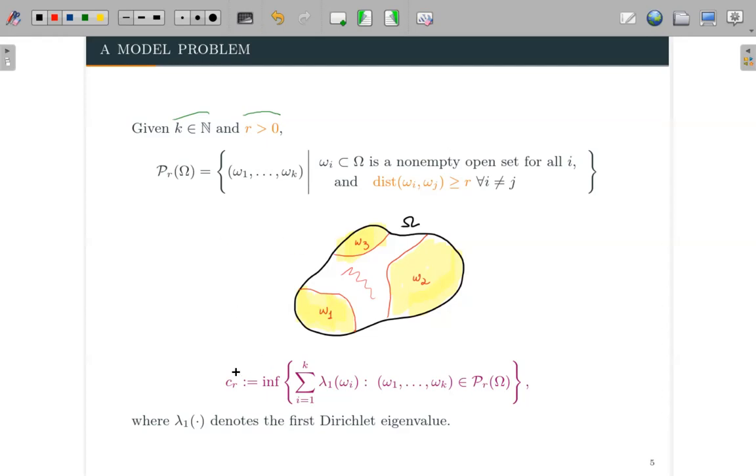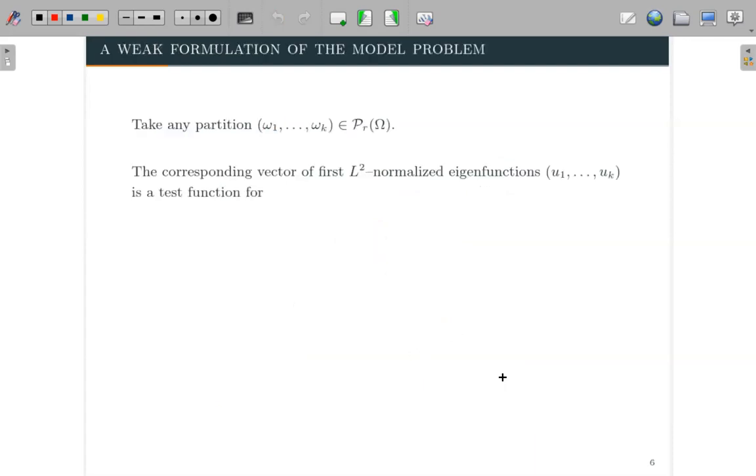And now this is my minimization problem. So I want to minimize, just to fix ideas, okay? If I have time at the end, I can take an f of this kind, but this has the good properties, so let's keep it simple, okay? Like the first of the first Dirichlet eigenvalues for the Laplacian among these partitions.